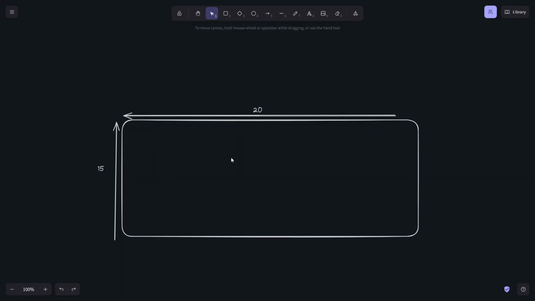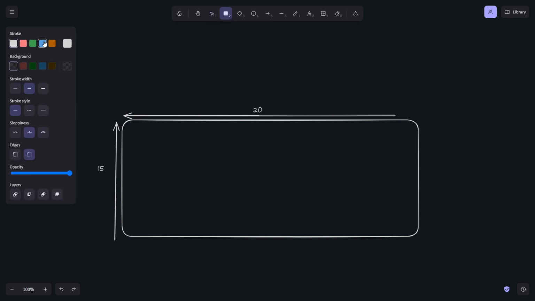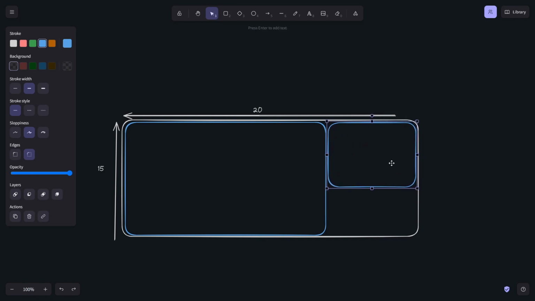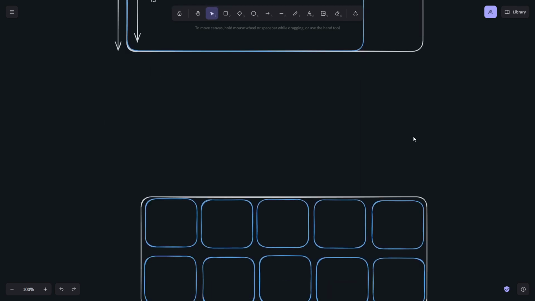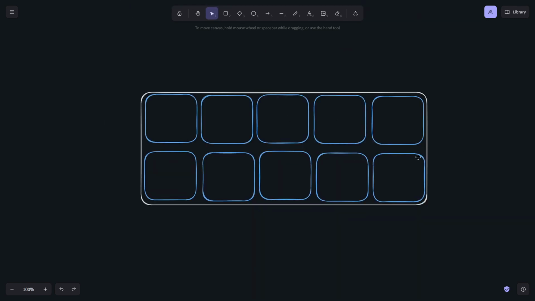Let's say I have a room or a rectangle and I need to know the smallest size square that I can fit inside. Well, we'll go about it like this. First, I'll make the biggest square I can make, which in this case will be a 15 times 15 square. And then the only place I have left now will be a 5 times 5 square. A better example will be here. As you can see, now we know that the smallest size square that I can use to fill this big rectangle will be a 5 times 5 square.